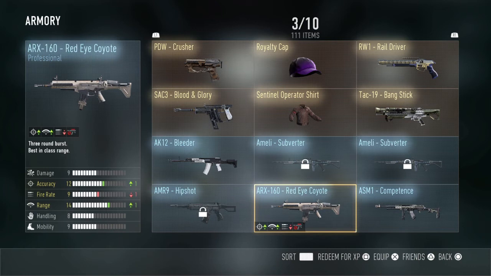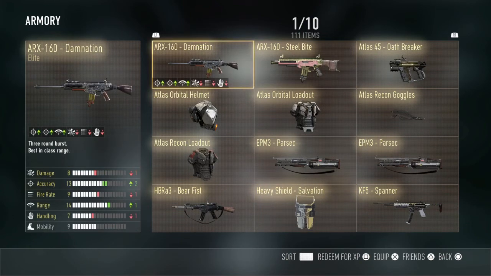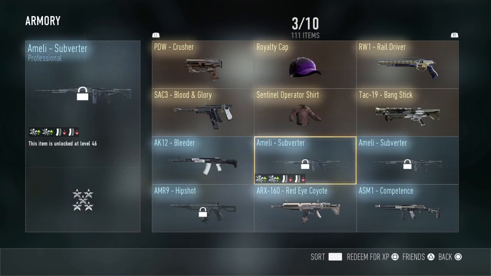AMR9, I don't use. ARX Red Eye Coyote. +1 accuracy, +1 range, -1 fire rate. No attachments. Basically, I use this gun when I'm trying to go for that diamond camo, the no attachments. I guess this is pretty good for that. Other than that, probably won't use it much. As I showed you before, I have the Steel Bite, and I've had 2. I prefer this one, but I have better options than that.